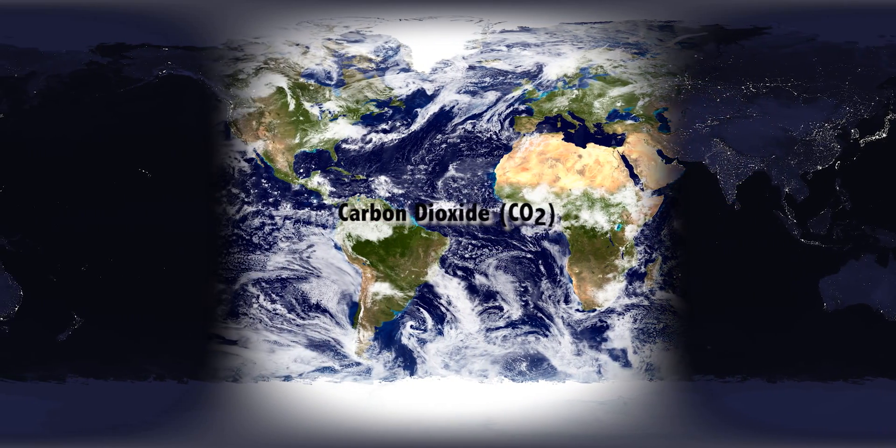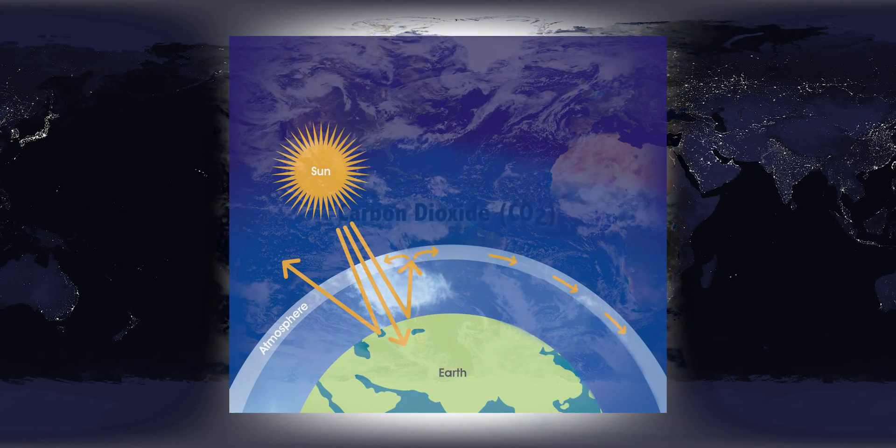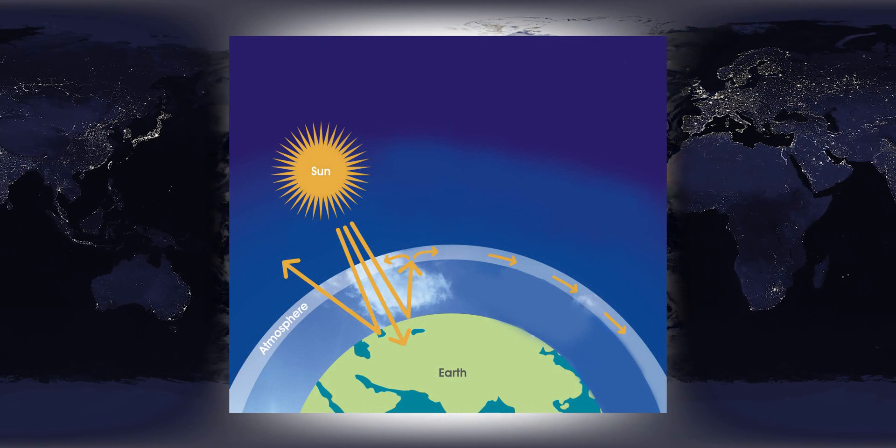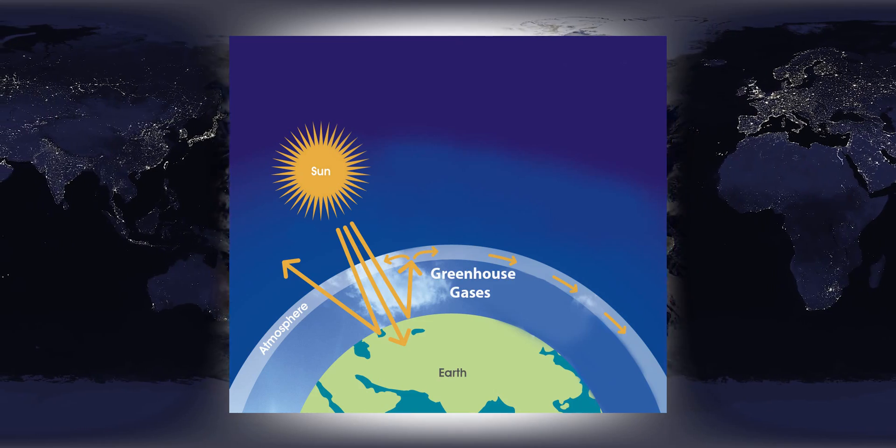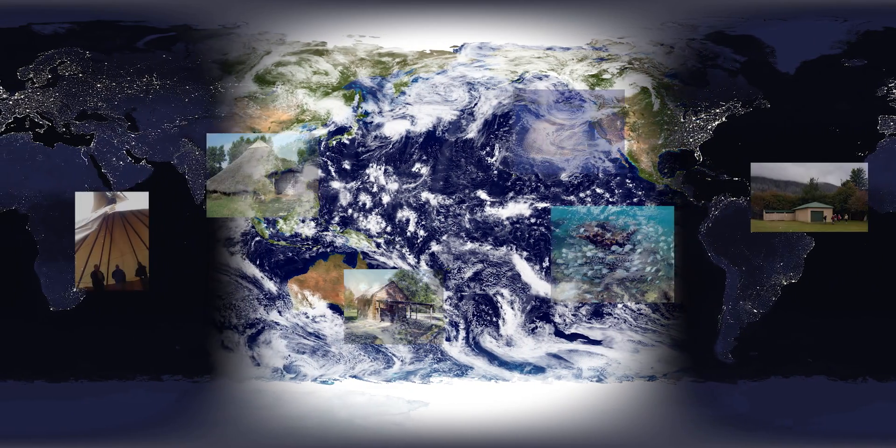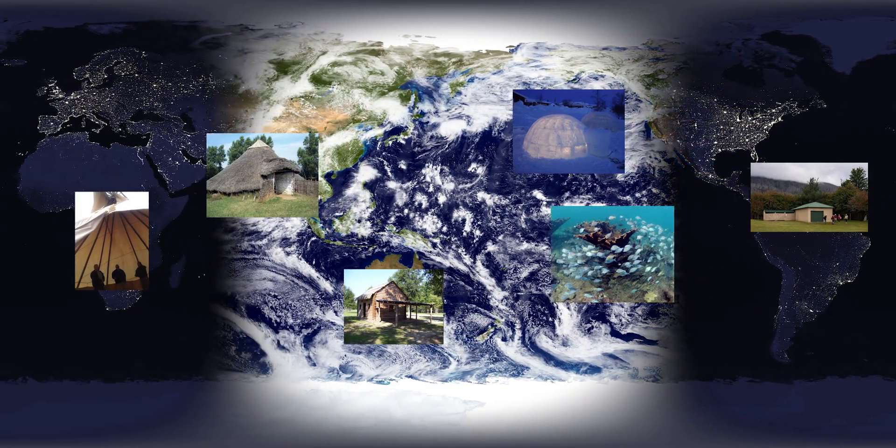Carbon dioxide, or CO2, acts like insulation in the atmosphere, trapping heat leaving the Earth's surface. Because of that, CO2 is called a greenhouse gas, and along with the other greenhouse gases, it keeps our planet from getting too cold, contributing to making the Earth habitable.